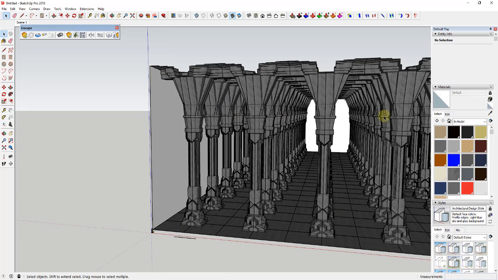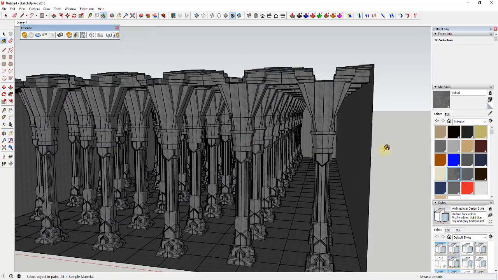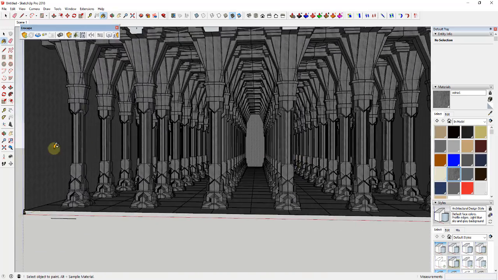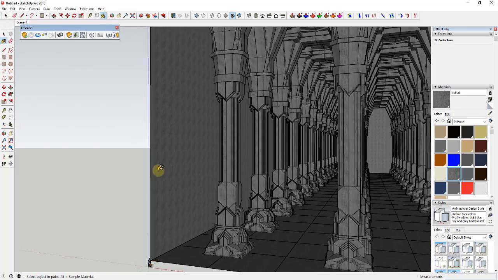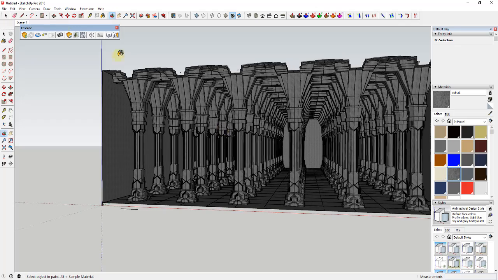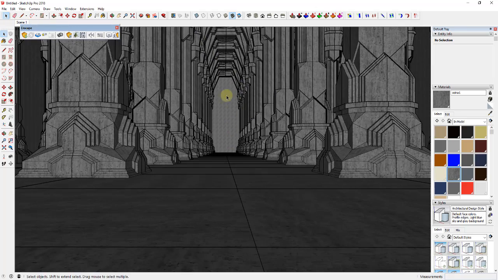So, in fact, why don't we go ahead and do that? We'll just sample these materials off of this stone, and apply it to these faces. And if it's something that you're going to see a bunch of, we might want to adjust this because you can see how this is just tiling on this face and it doesn't look very good. But for what we're doing, this is actually going to be pretty low light, so it's probably not going to be that big of a deal because you're not really going to be able to see it.